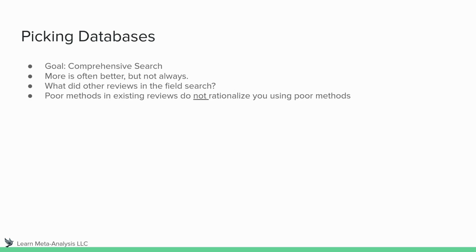So if you're finding a systematic review or a meta-analysis about your area, and you're like, wow, they hit all of the major databases, plus like 2 or 3 others I didn't even know about that are relevant, by all means, it makes sense to build off what they've done, right? You don't necessarily have to add more to differentiate your study. It might be that they've already searched them all, and that's very helpful for you to know. Like I said, the main reason we're looking at these existing reviews in the field is not necessarily to critique them. That's not our point right now. Our point right now is to find a starting point, to find out what's been done, what's the norm.